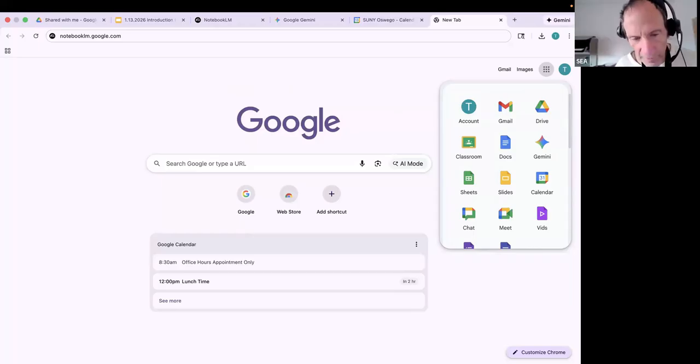I'm sorry, what do we do for NotebookLM? Because I tried, it didn't seem to work. Sorry, can you repeat that? I didn't know what we type in for Notebook to open up. Yeah, I believe it's up there in the URL right there. It's just notebooklm.google.com. Try that, but it says the site can't be reached.